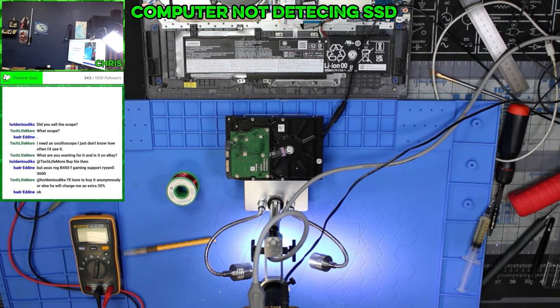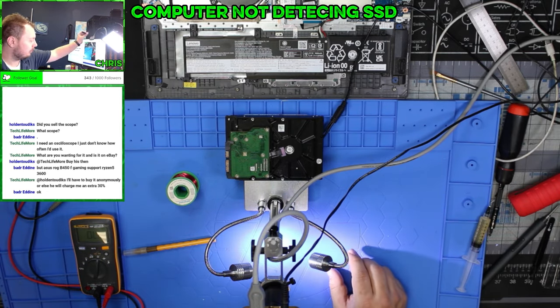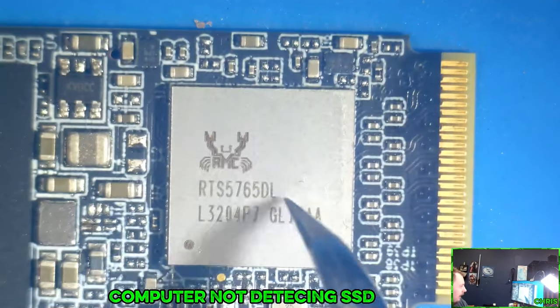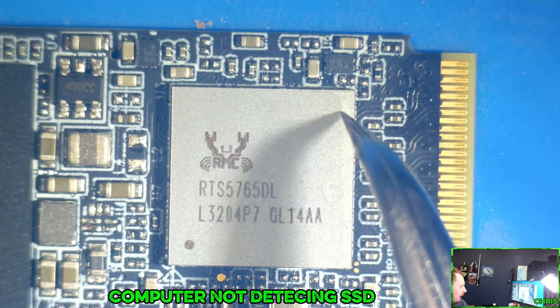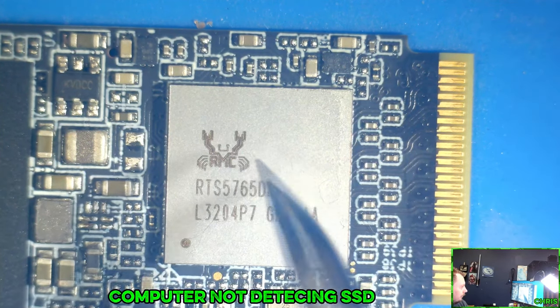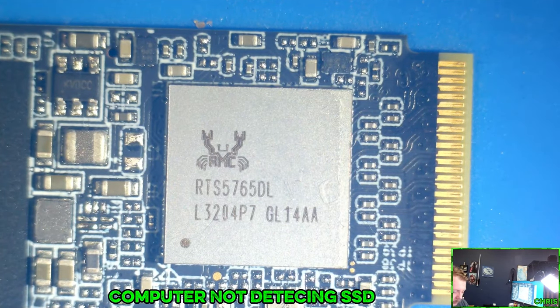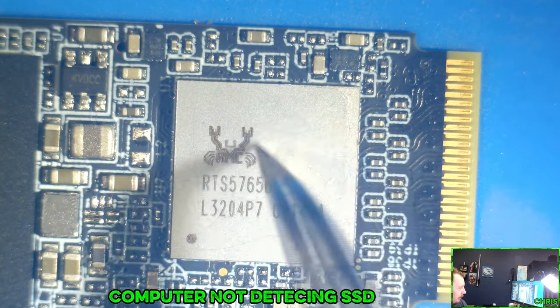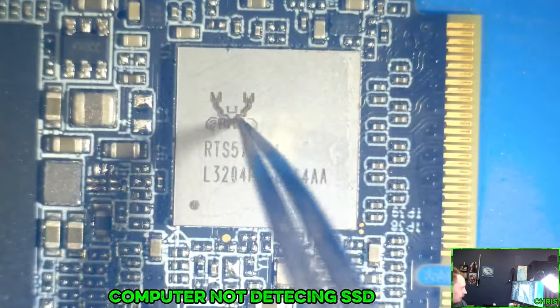Okay, so it's looking more and more like the problem is this. As soon as I plug it in, the drive itself is detected, but it will not let me initialize it, which tells me that it's this that's the problem.